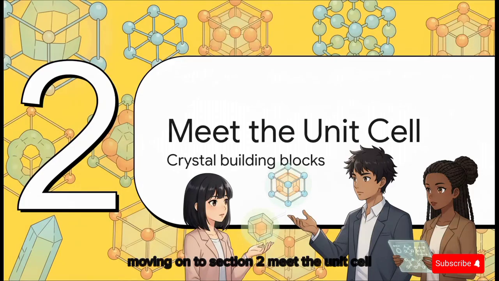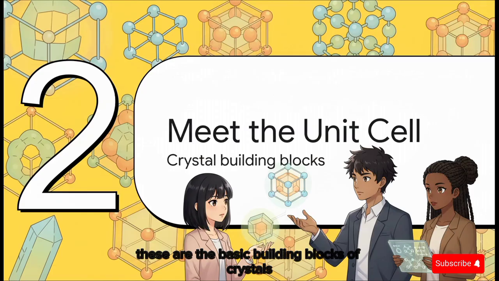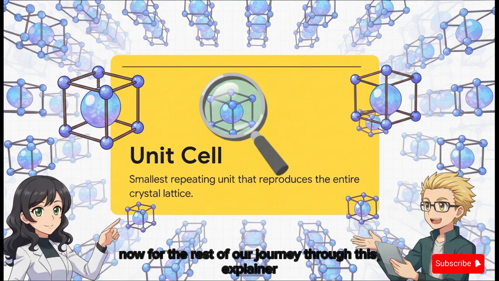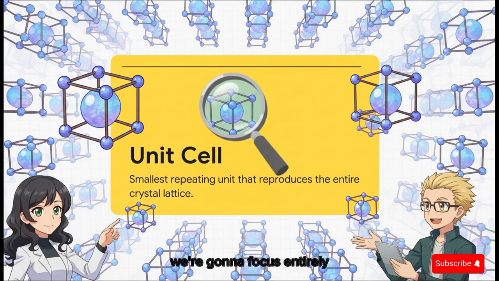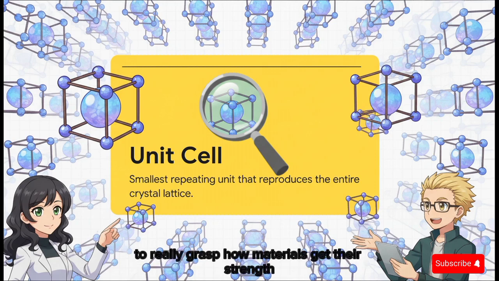Moving on to section 2, meet the unit cell. These are the basic building blocks of crystals. Now, for the rest of our journey through this explainer, we're going to focus entirely on that highly ordered world of crystals, because to really grasp how materials get their strength, we have to meet their foundational 3D Lego blocks.